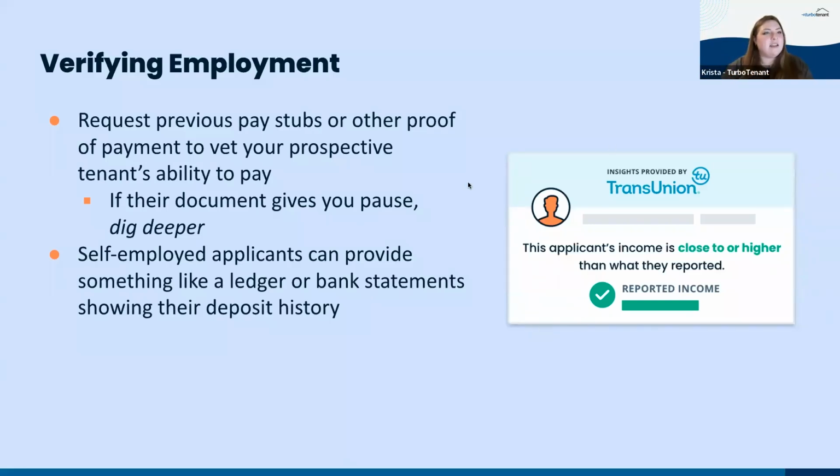And right here on this side of the screen, you will see an income insight report for someone who is close to or higher than their income. Wow. Let's take that back a step. You're going to see an example of the results for someone's income insights report. That is a premium landlord perk where you can basically understand if the applicant has correctly self-reported their income. This person has done so, meaning that the income they reported is close to or higher than what it actually is. So that is a good sign. It's only a bad sign if it is lower than what they've reported. We'll talk about that a little bit more though.